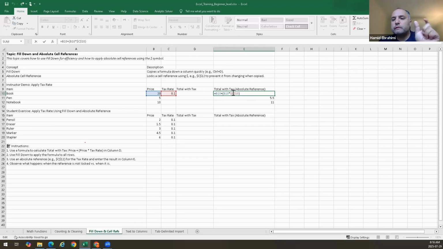If you put it before a letter, it makes that column absolute. If you put it before a number, it makes that row absolute, meaning that it will stick to whatever that is. Now, do you think that I need the $ sign before C? Or is it something extra that I did?